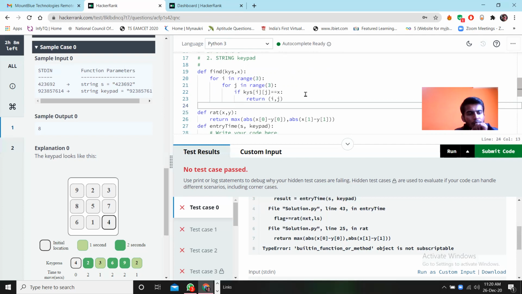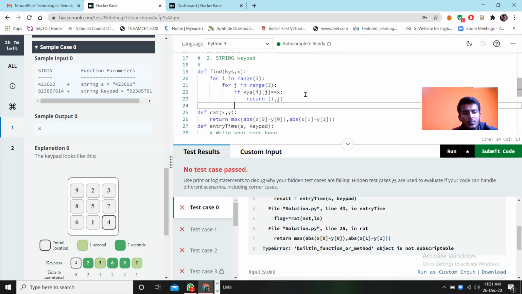So I will keep my desired will be less than or equal to length of s. This is the string argument that was passed to the function.